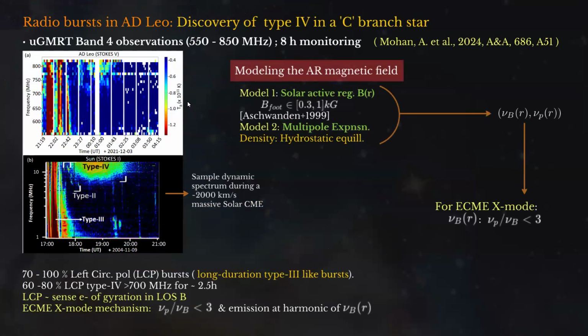First of all, why I even put the solar active region is a big question, right? It's a completely different star, but that's the only known active region structure we have. So the only thing we can say is that it's not able to give you this kind of nu P by nu B profile in the corona, so that you can observe these emissions at 750 megahertz, which you have here. So what it is, we don't know. It's not like the typical solar active region model, where I actually used the Aschwanden model, which he had for the loop structures.